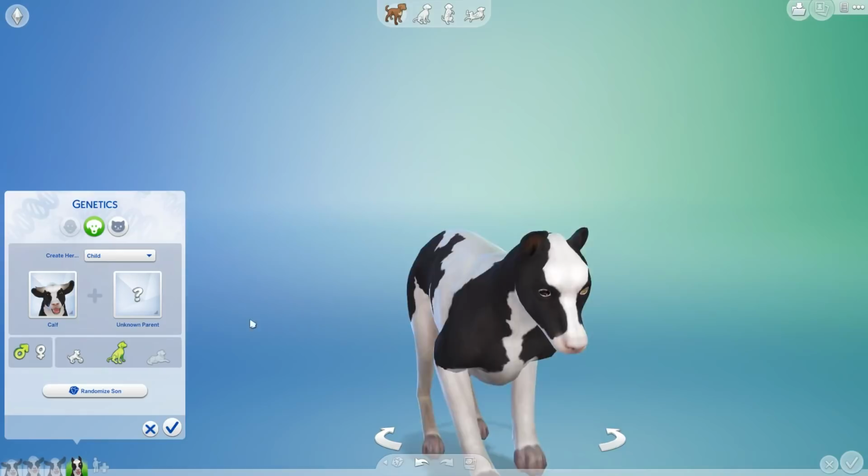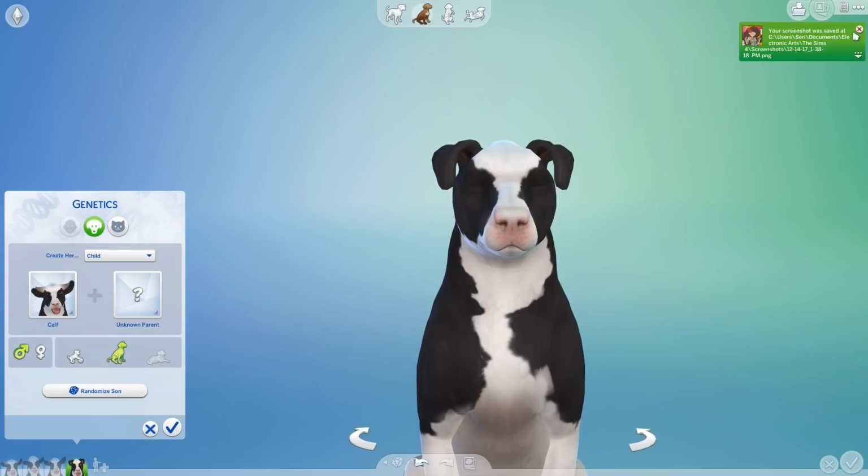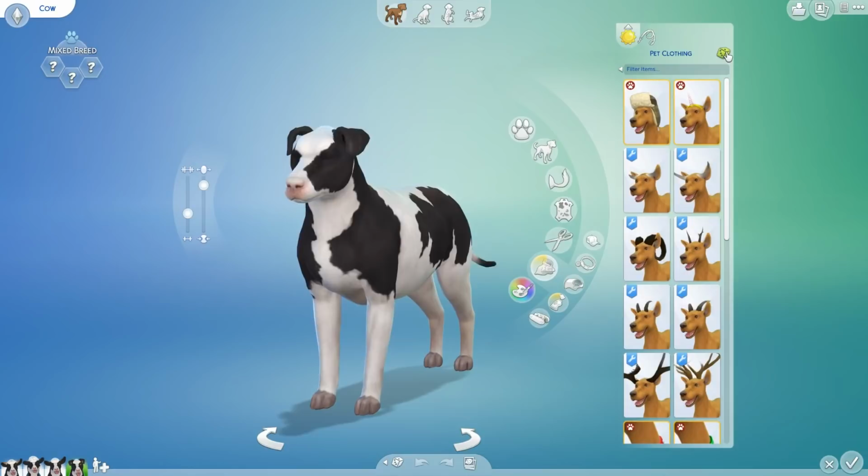All right, what else could we end up with? Okay. Oh my gosh! Look how cute that is! Having little flop ear cows. Oh my goodness, I love this. Okay, let's go ahead and see if this big boy, look at that chest on this one, would end up having horns. And the answer is no. No horns on this one.